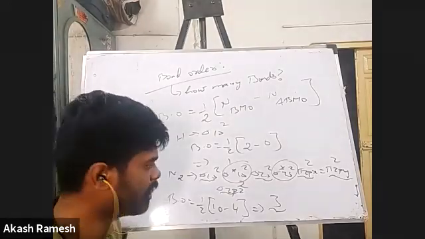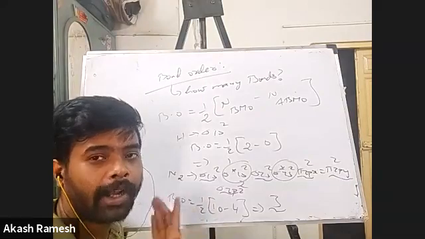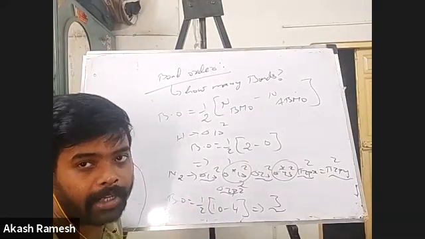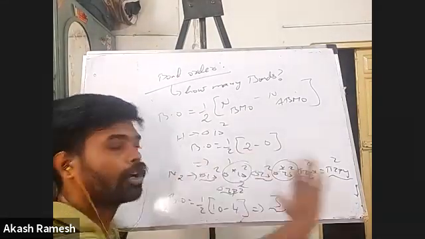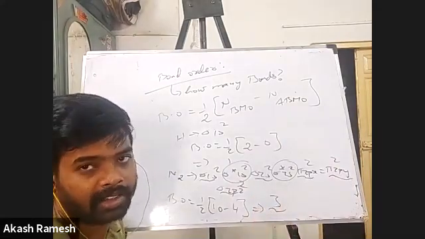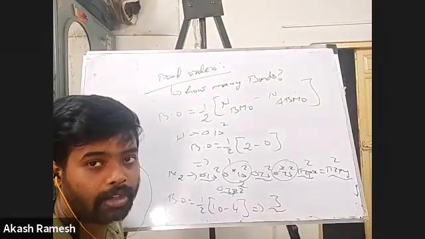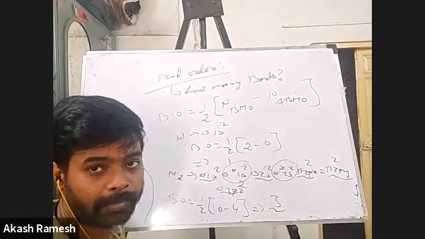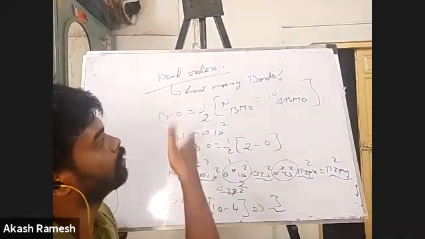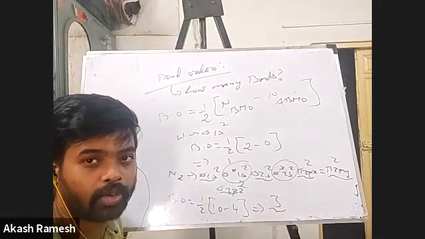Understood? Right? So like this, you will be able to find the bond order. Very, very simple calculation. Half into the number of electrons in bonding molecular orbitals minus the number of electrons in anti-bonding molecular orbitals. So if you do the electronic configuration correctly, bond order calculation is very, very easy. But if you screw up in the electronic configuration, then nobody can save you, right? Okay, so that's about bond order. Bond order, I told you, is going to speak about how many bonds that particular molecule is going to have.